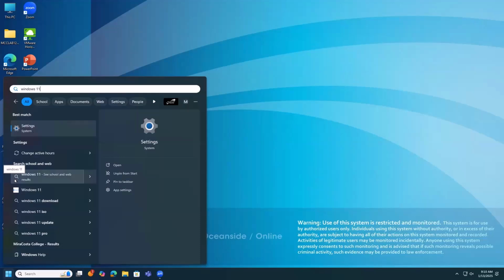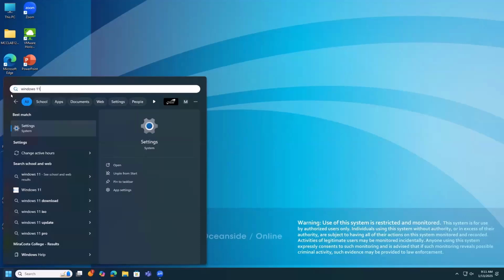And I believe this is in Windows 10 also, that if you are searching for something and you don't have it on your computer, you're going to have this little spyglass or magnifying glass here. That means this is going to go search the internet. But right up here, you can narrow it down.